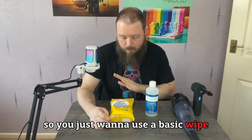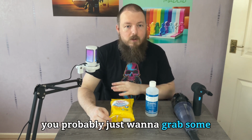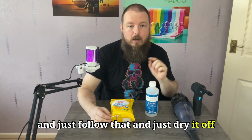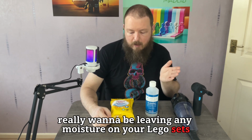So you just want to use a basic wipe, and then like I say, you probably want to grab some tissue paper or toilet roll and just follow that and dry it off, because you also don't really want to be leaving any moisture on your Lego sets.